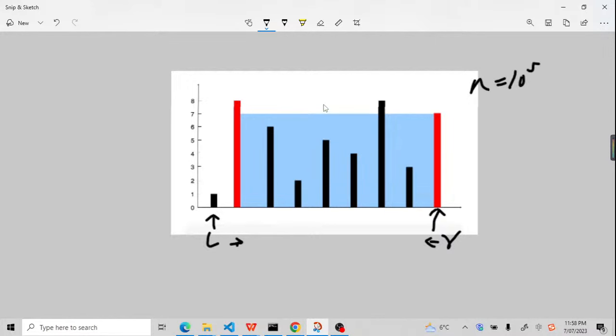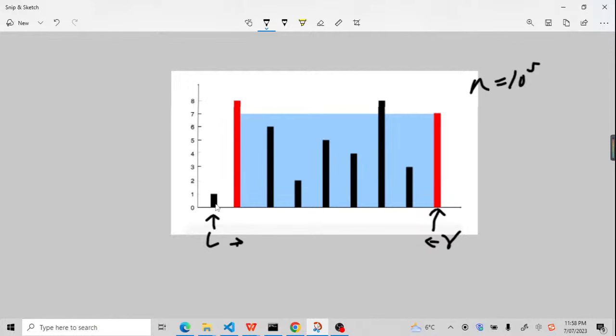And of course, you can use n log n, but in this problem you cannot change the position of each line or each board. So you have to use two pointers to shift from the left side or from the right side. And the idea of the algorithm is a greedy idea. So how can you use greedy to shift left or right to find the maximum water? Here, this pointer points to the left side and our other pointer points to the right side. We need to compare the height of the left board and the right board.